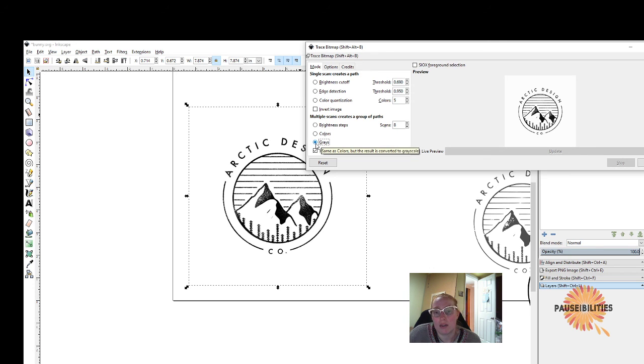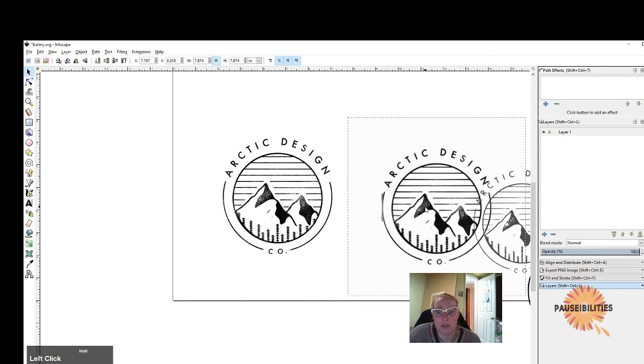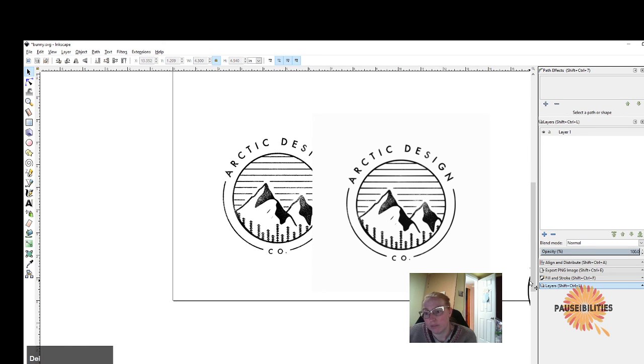Then I'm going to go ahead and hit OK, and it will do this little flash that you probably didn't even see, and then it stopped, became inactive, and now we can just close out of this box. And if I drag my mouse over, there's two here. I'm going to delete all these ones here.